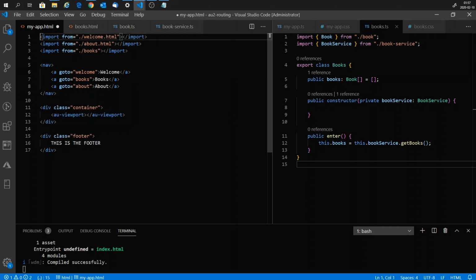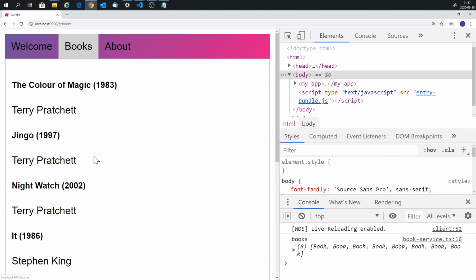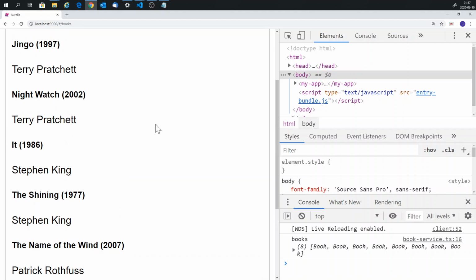I need the view and view model and styling in the CSS file to stick together. So I'm not specifying a suffix here. I'm just giving the name. Let's see what happens if it builds. And it compiles at least. We get the link. And there we have the books. Okay, nice.